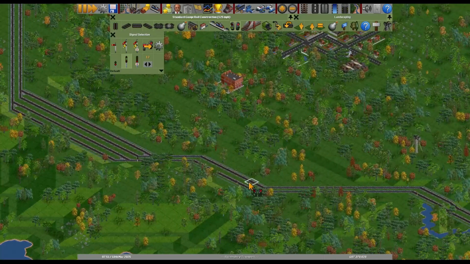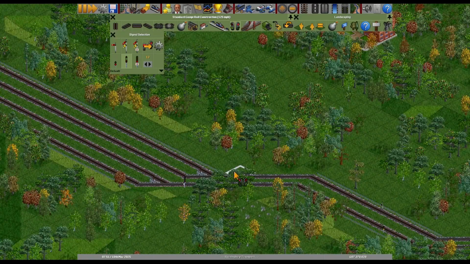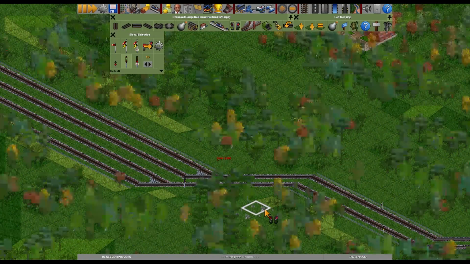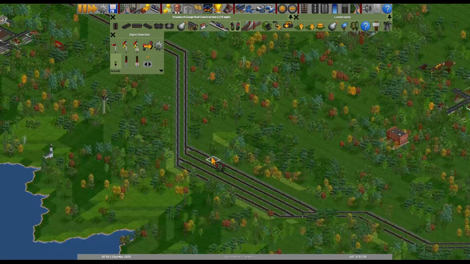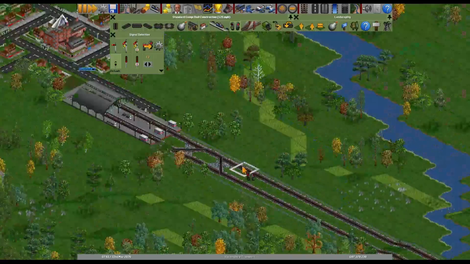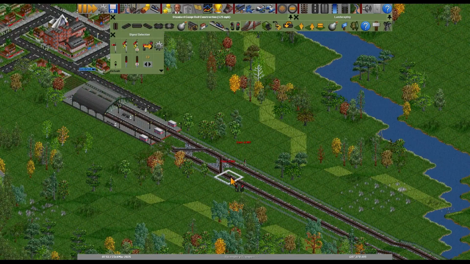I'm now going to signal the rest of this line. The other thing I'm going to do is place another 2-way path signal on the junction exit there. And then I'm going to signal from the station backwards again, just because it helps. It helps with signal distances and stuff like that. So I'm going to do this, and I'm going to do this. I'm going to move that across, and I'm going to place these two signals like this.